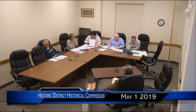Then it speaks to the siding replacement. It says the existing cedar siding is in very poor condition in many areas. I would like to replace most, if not all, of the existing cedar siding with exactly the same material. The front of the building is white clapboard, and that will not be replaced but repainted in the exact same white color. When these improvements are complete, the building will be exactly the same appearance as it is now. So I just want to read that into the record.